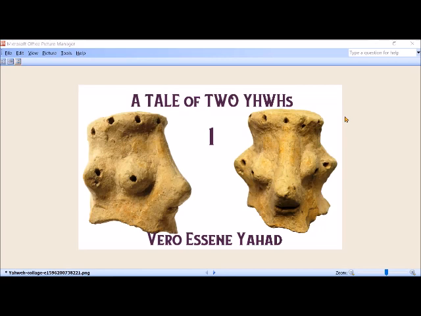Genesis 2:7. Yahweh Elohim, plural. Yahweh singular, plural. Formed a man of dust from the ground and breathed into his nostrils the breath of life, and man became a chayim nefesh, a living being. Elohim, the title, and Yahweh, the personal name, are teamed up for the very first time right here. Genesis 2:7. El and Yah are one, but Yahweh is still Elohim, grammatical plural, or as some would say, of the spiritual family of Elohim. That's the God of gods, his, her, its actual name, insofar as we know.